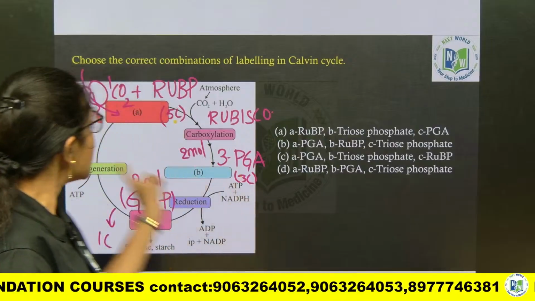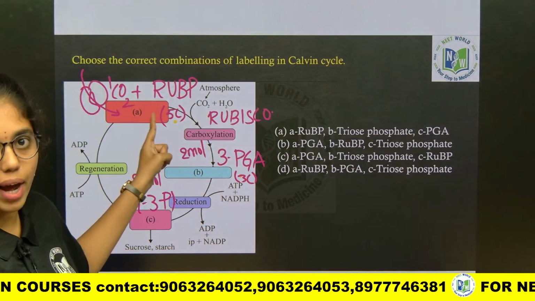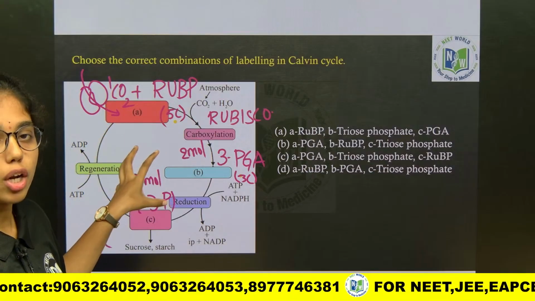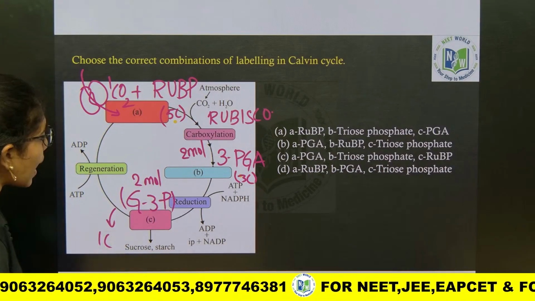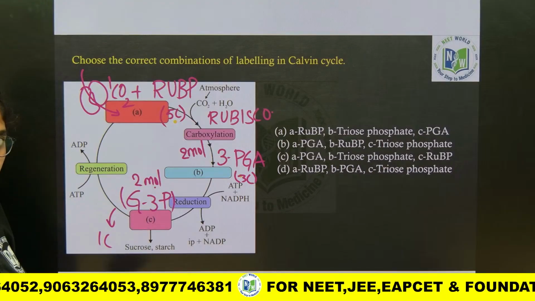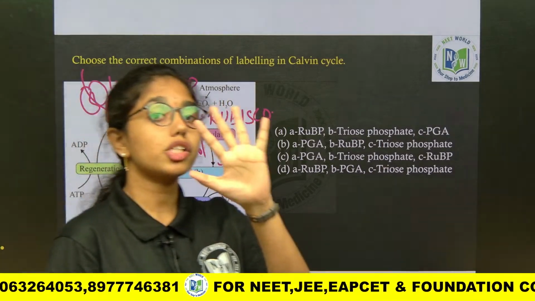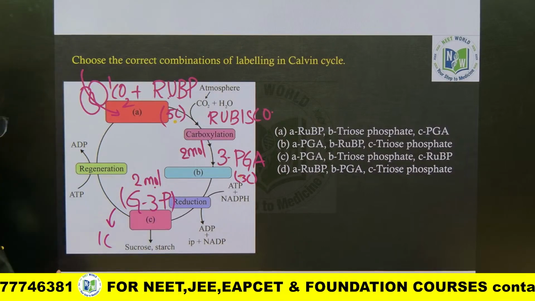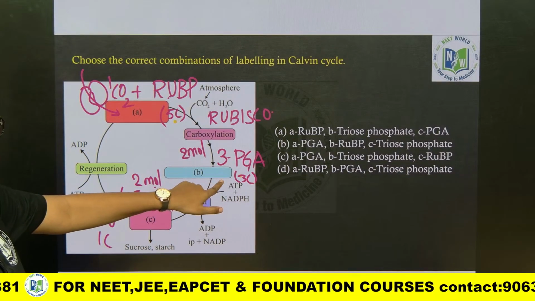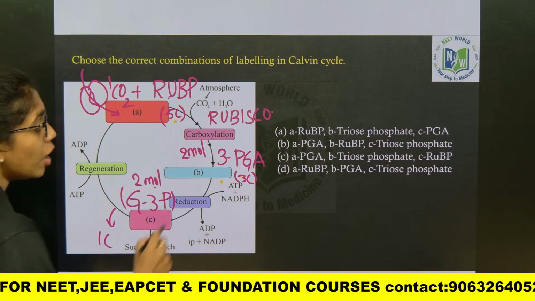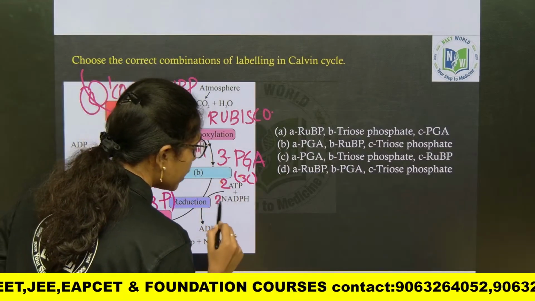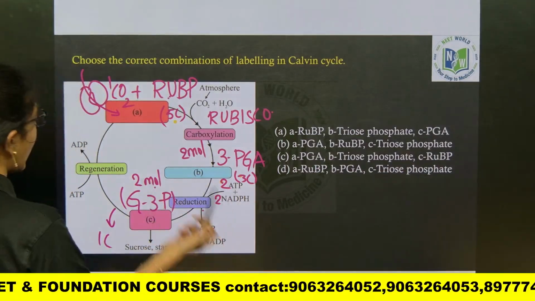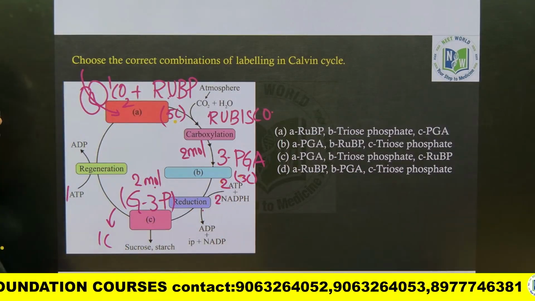As such, 6 Calvin cycles are required, 6 carbon dioxides are required for the formation of 1 glucose. When 1 carbon escapes from 2 molecules of glyceraldehyde 3-phosphate, the remaining 5 carbons are regenerated back to RuBP. So in the reduction step, beta, for 1 carbon dioxide, 2 ATP and 2 NADPH are required, right, which are produced from the light reaction, and during the regeneration step 1 ATP is required.